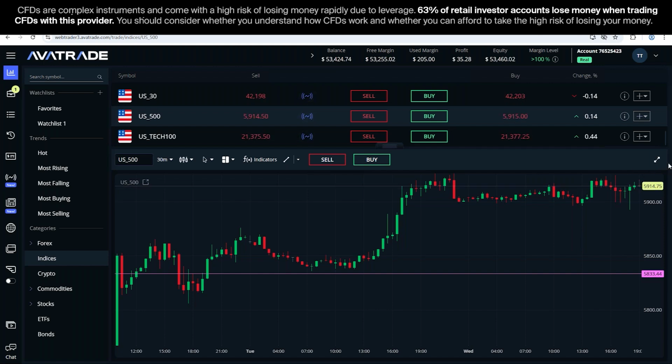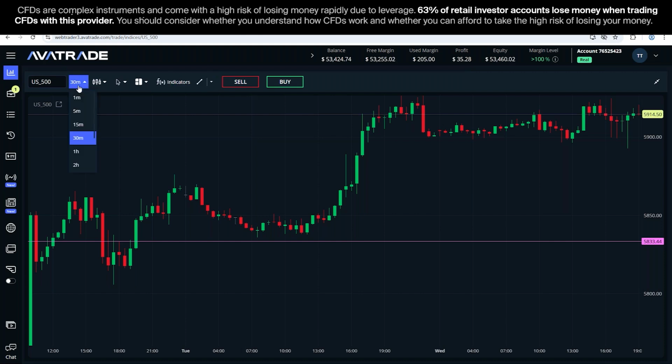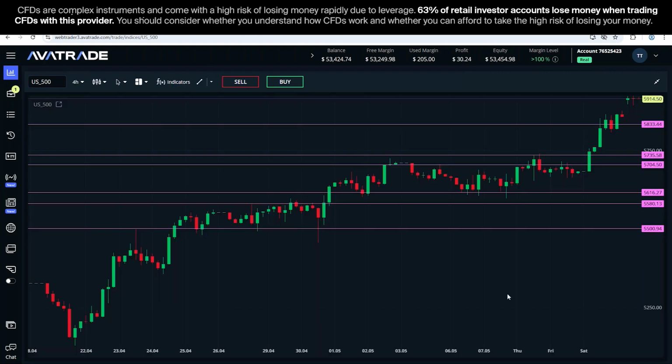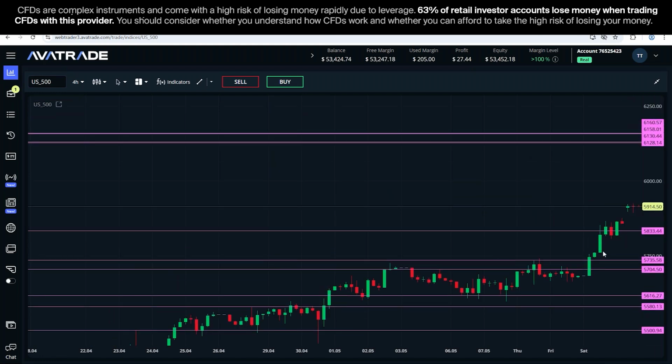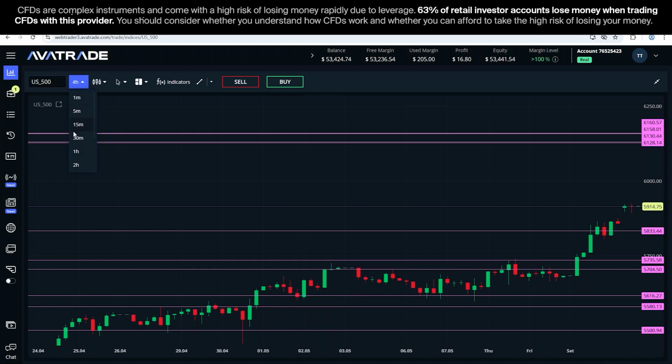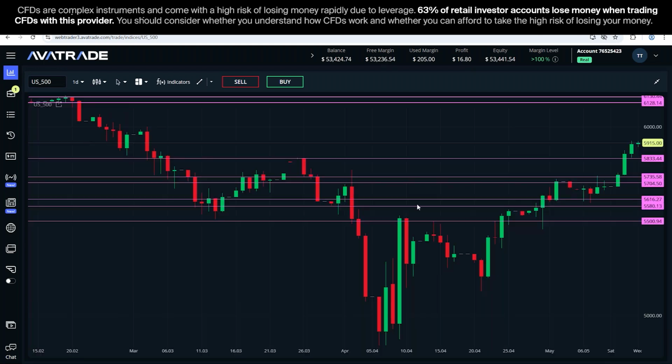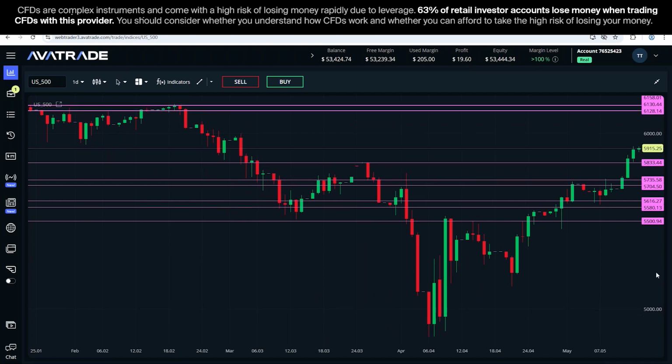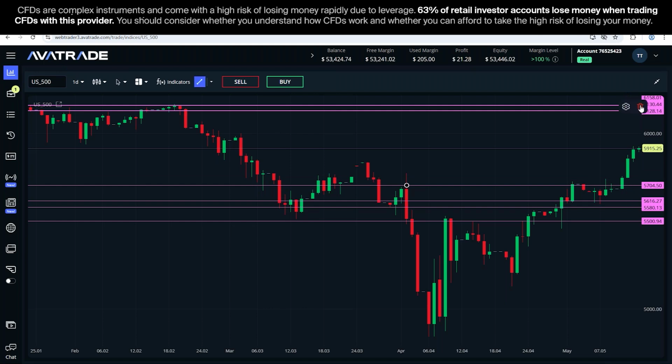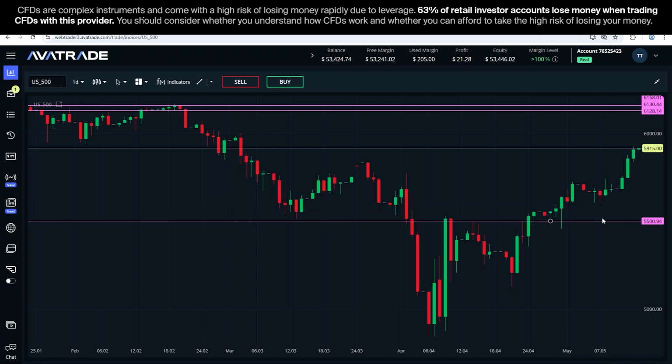Now, we can analyze this maybe a little larger and say, if we're looking at a 4-hour candle, here's our uptrend. We gapped up into the week and continued up, and this is where we're at today. We can take a look at 1-day candles just to get a bigger perspective and say, okay, where's the resistance up here if we're on the 1-day candles? And let me delete some of these lines. Sometimes you have to do that to get a better perspective. You can't just sit on the smaller candles. If you don't see the appropriate price levels that you're looking for, where might it find the next resistance level, then sometimes you have to go to the larger candles.